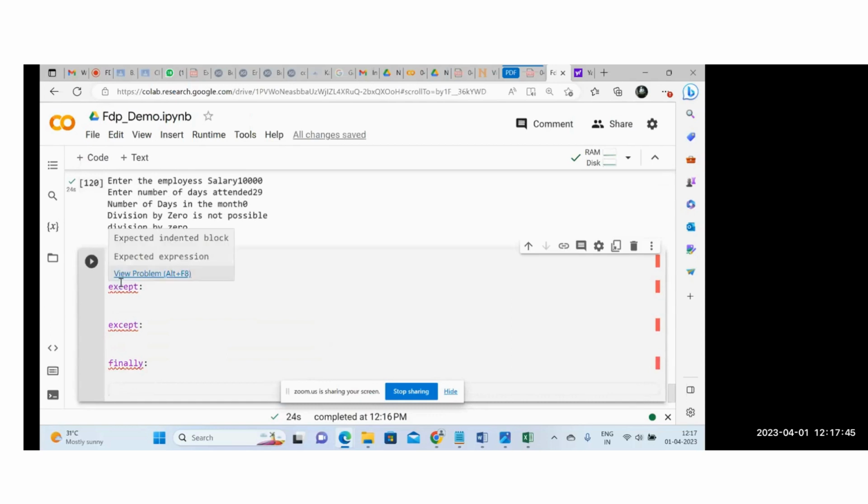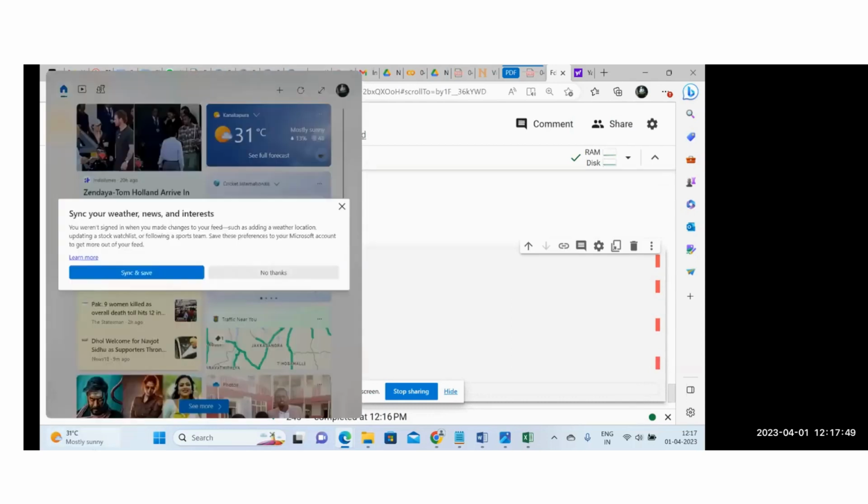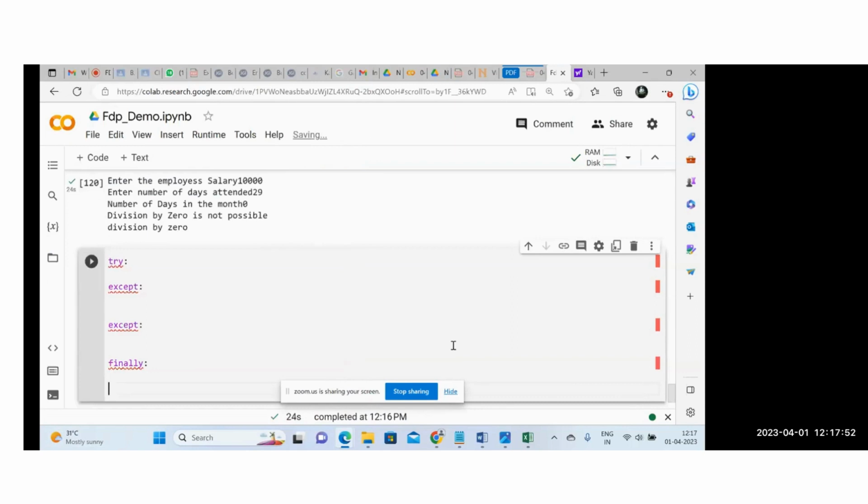It will be handled through one of the excepts, right? And then it will come out. But sometimes we need a finally block also. In what situation and what scenario we need finally? Let me explain first what is finally. Whatever statement you're writing in finally, it is going to be executed for sure, right?